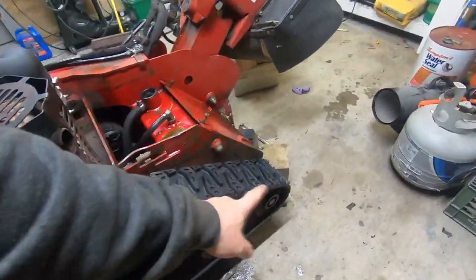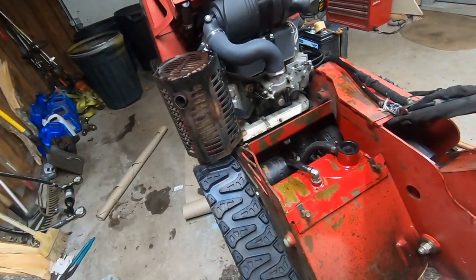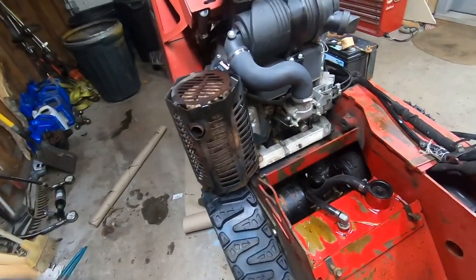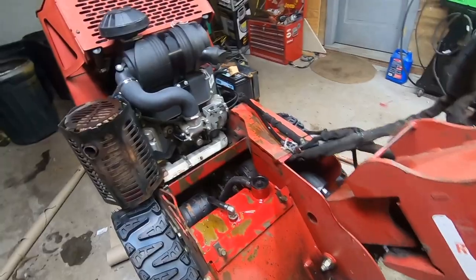So as you can see, this was creeping just a little bit forward, so we'll go ahead and adjust that up, but I'm not going to do any adjustments until I change the other one, because that's going to need an adjustment too, and we want to get everything all dialed in. But that was definitely the problem.